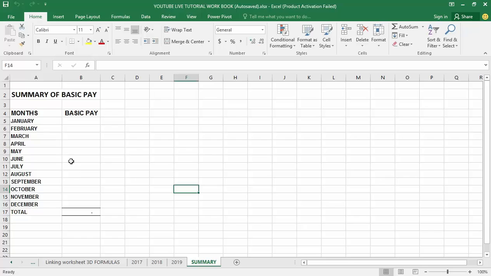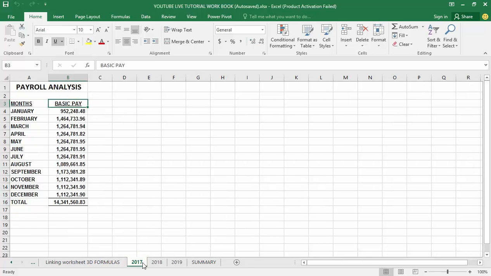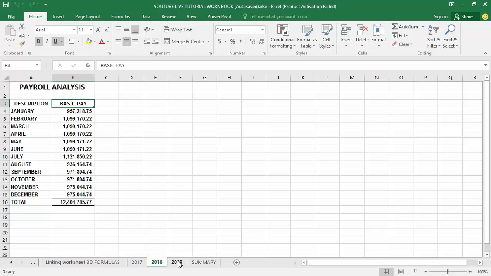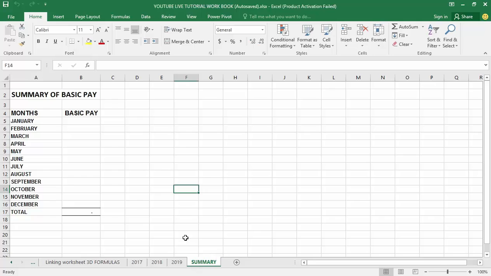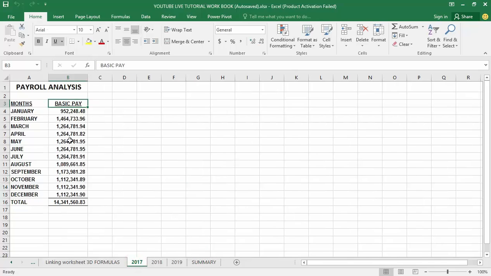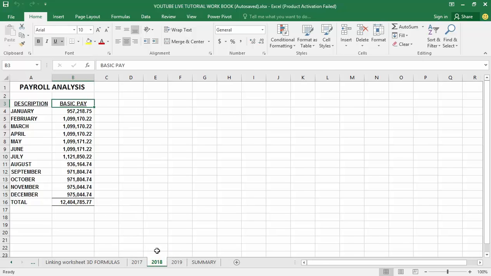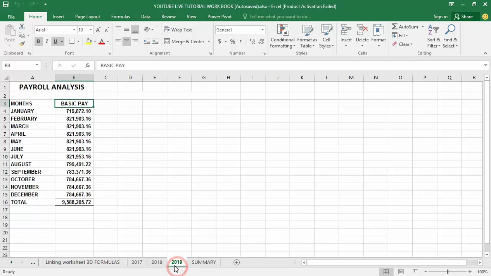The data that I want to fill into this basic pay will come from these three worksheets, which are 2017, 2018 and 2019 respectively. The basic pay amount for each is shown in 2017, also in 2018, and also in 2019.